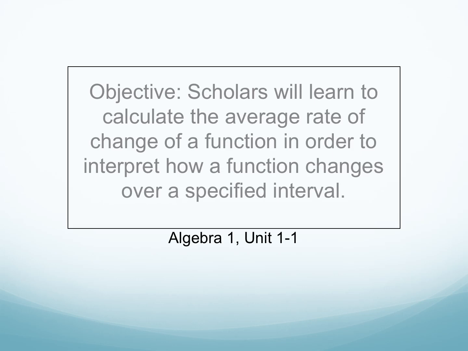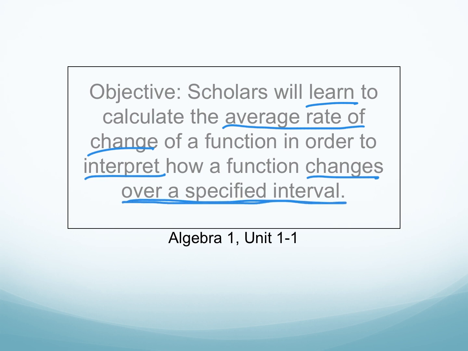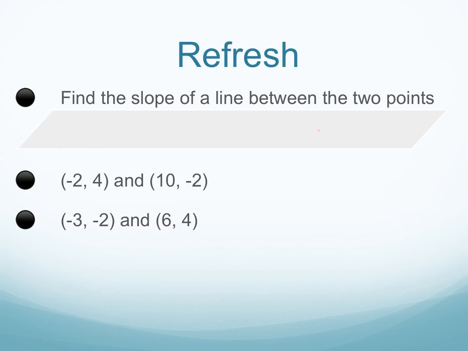Hello, and welcome to our lesson today. Today we will learn how to calculate the average rate of change of a function in order to interpret how a function changes over a specified interval. So we've got lots of new vocabulary here, but we're going to learn it. Okay, so first we're going to do a quick refresh.